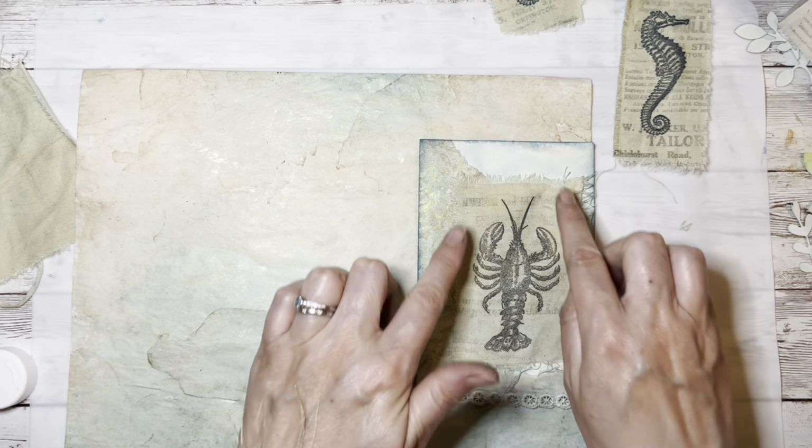So if we have this as a journal page, it could appear like that in the journal, look really lovely. And so you would have your writing space there, and then you've got hidden extra in a pocket.